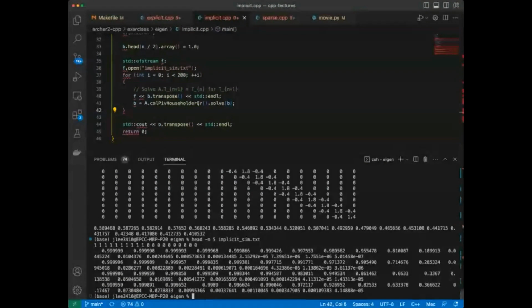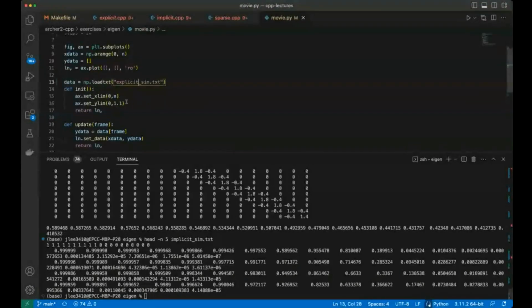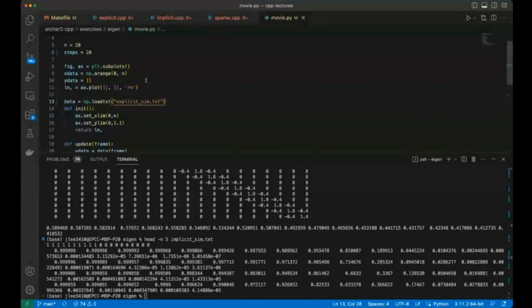This is messier, I guess. But you can see again, it starts with a 1 and zeros at the end, and then it starts to leak to the right. And these are just numerical precision constraints. If you again look at how it evolves, it's basically very similar, as you would expect.